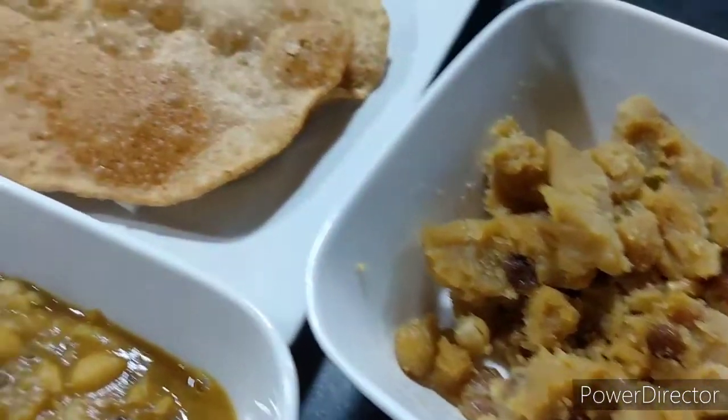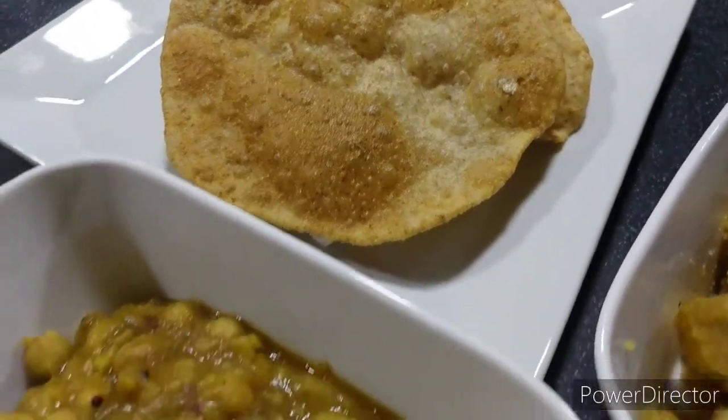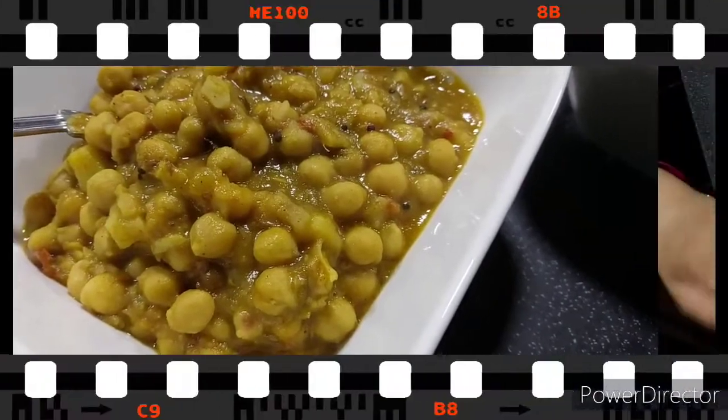Today I'm making chickpeas or channay and halvapoori. It's a very traditional desi type of breakfast, very filling, so I'd call it more or less a brunch type of breakfast.